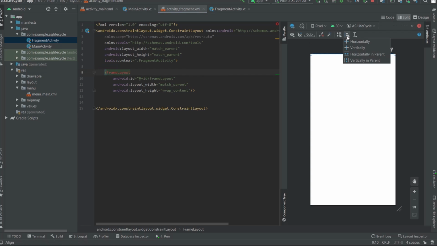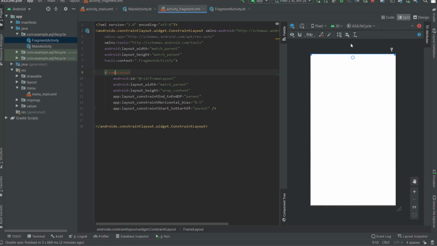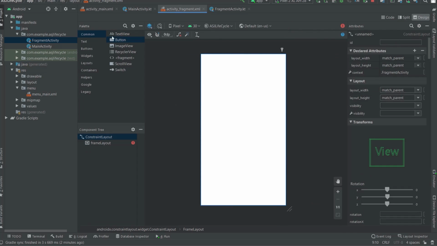So to constrain it horizontally in parent. Also, I'll use 2 buttons to depict our 2 fragments. I'll drag in 2 buttons to correspond to different fragments.